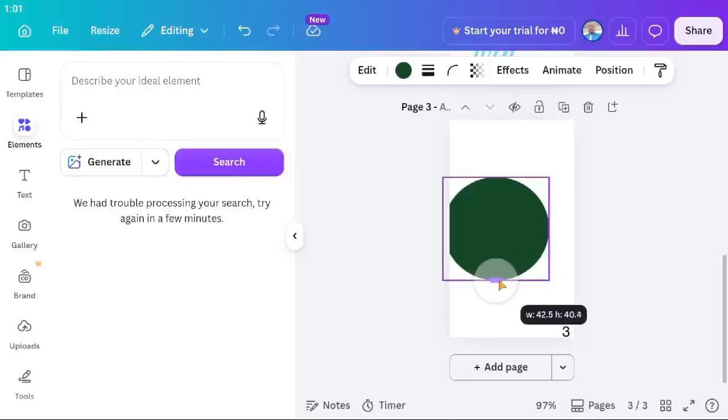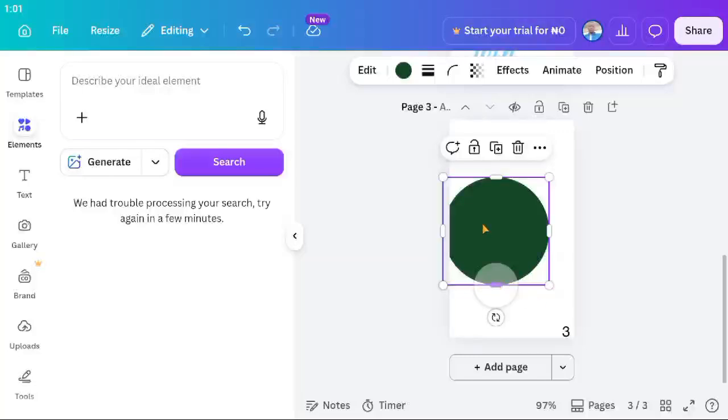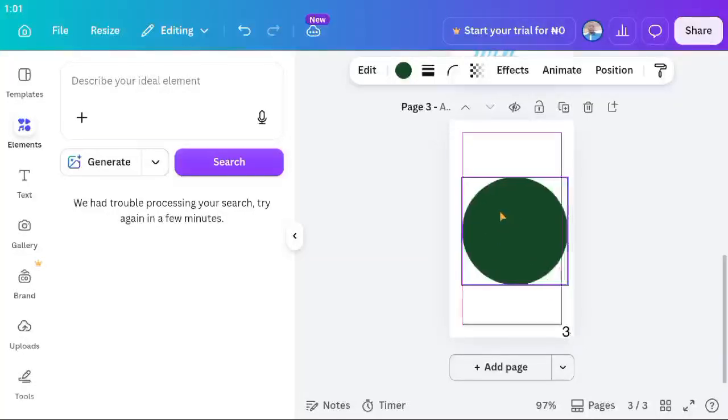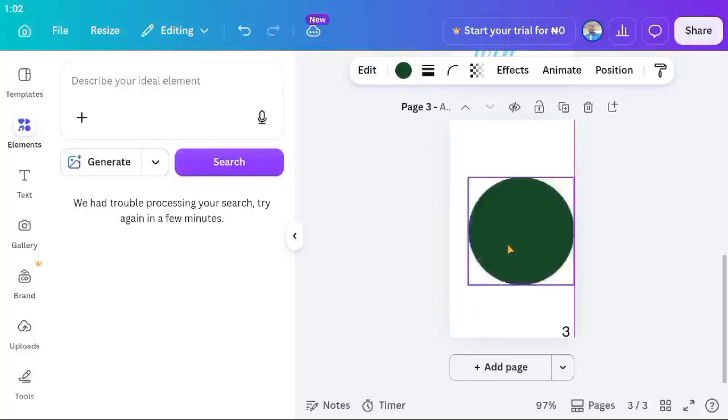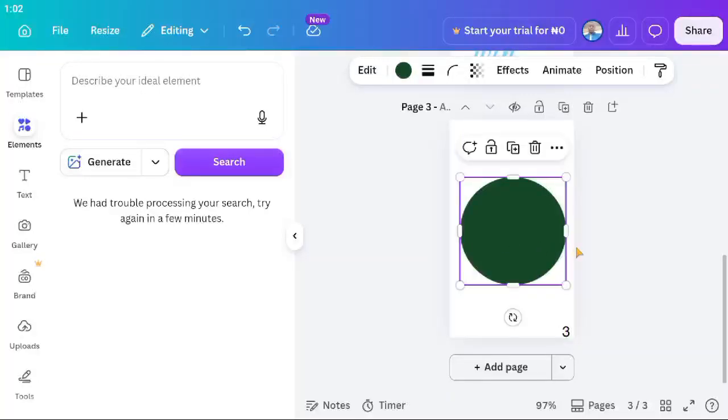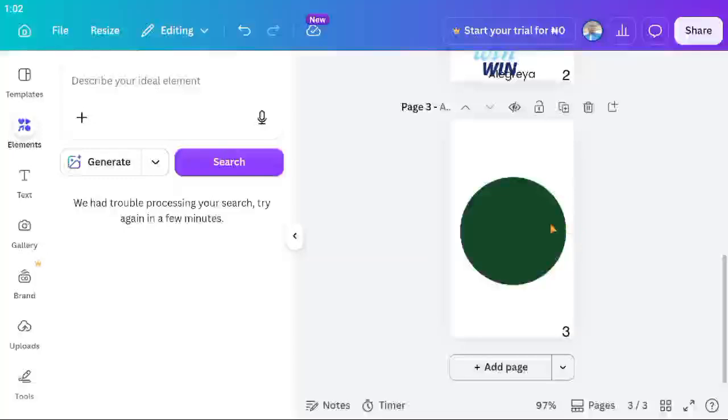A circle has a round shape, so it means you should have 42.5 by 42.5. You are seeing the shape and size that I'm also seeing. Let's just leave it like this. Now put it in the center. If you long press and move this, you'll see that you can put it in the center, vertically and horizontally. So you move it to the center, and you can also centralize it. I think this is the center. You should have a line that comes like this too. I don't know why it was not showing before.